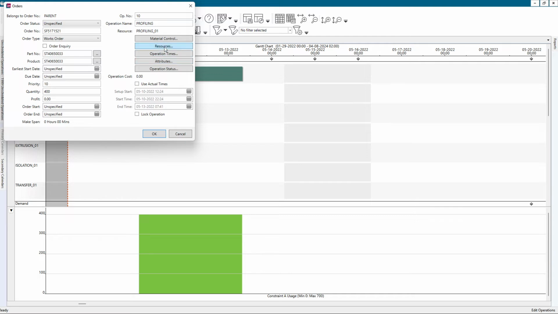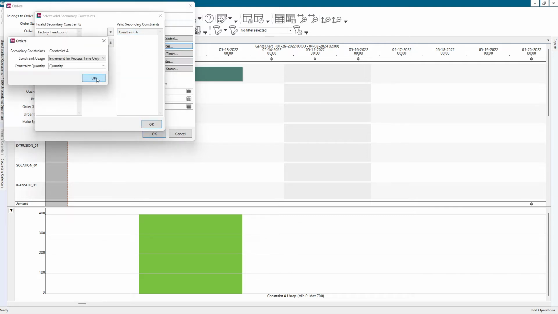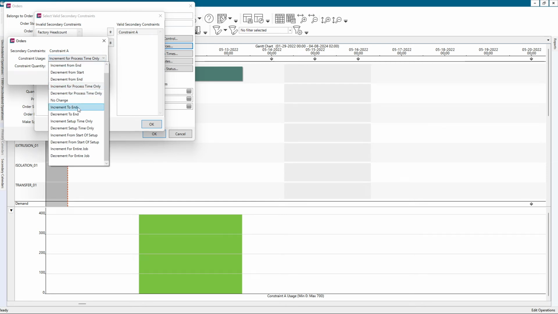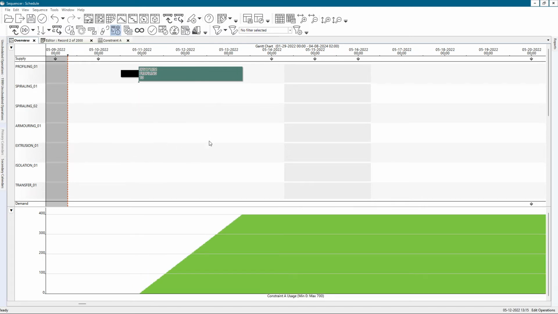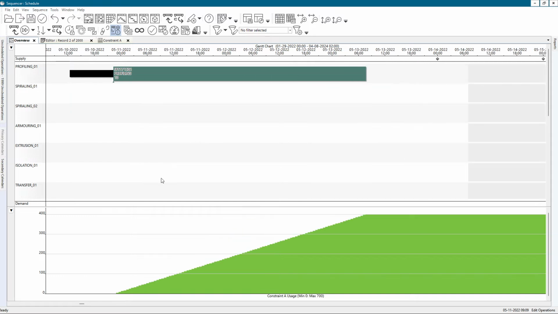Okay, so coming back here to secondary constraints, after that we have the increment to end. So let's take a look at this. This is very useful whenever you are modeling material allocation using secondary constraints, or tank or process operations, such as the tanks and liquid operations as well. So imagine that you constantly add liquid to a tank, and when this tank reaches a certain quantity, then you can start further operations, right? That's exactly what's happening here.